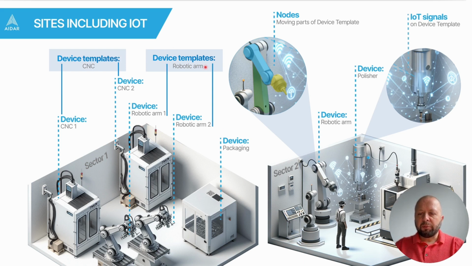Device template is similar to a class of devices. Therefore, if we possess an identical device but it is situated in 5 distinct locations, we would have a single device template for a robotic arm, such as the Fanuc, and subsequently, we would have specific robots that belong to this particular type. This is the difference between device templates and devices. Our configurations, such as IoT signals, or what nodes we have connected, or hints, are based on so-called device templates. There we connect it once and then all machines of this type will be properly connected.